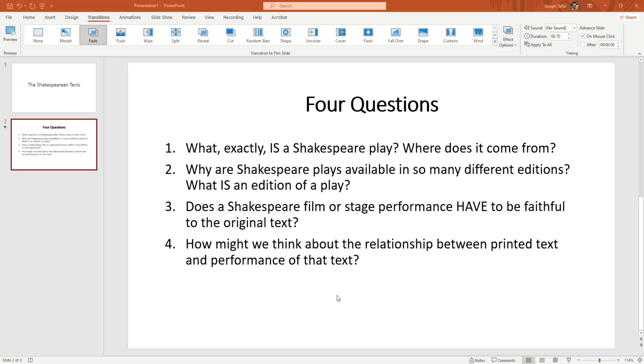Okay, actors, directors, people in the performance industry who are performing a text, they have to go with the text, right? They have to start with the text because, like, what else are you going to start with? You have to start with the text. And that text obviously is the foundation of the performance. It is the ultimate source of the performance because, like, those are Shakespeare's words, right? However, they can adapt it and perform it, and very often those performances become part of the life of that play.